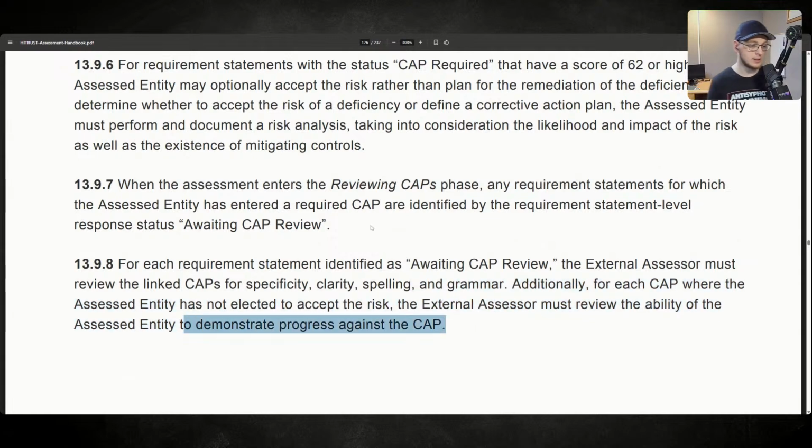All right. And so now they're pushing it onto that assessed entity to review those CAPs for the corrective action plans and the gaps themselves, most likely, to figure out whether or not they're actually valid or are they doing what they can with it, which isn't a bad thing. One of the things that a lot of people point out is these third-party assessors are still paid by the assessed entity. So, you know, that could be somewhat of an issue.